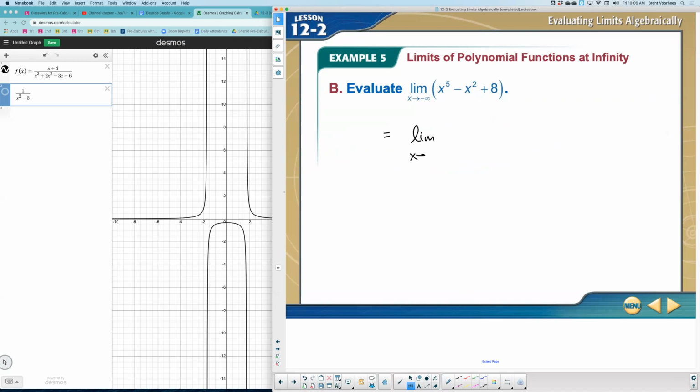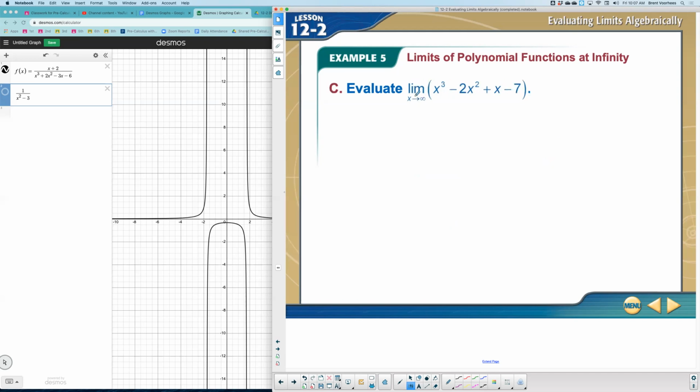Okay, on part B, this limit right here would be equal to the limit as x approaches negative infinity of the leading term. The leading term is the highest power term, which is x to the 5th. Now x to the 5th, since it's odd, will be shaped like an S-curve. And so as we go left, this function goes down forever without bound. And so the answer would be negative infinity. As the graph travels to the left, the y values fall. As x values go left towards negative infinity, the y values fall without bound, so they approach negative infinity.